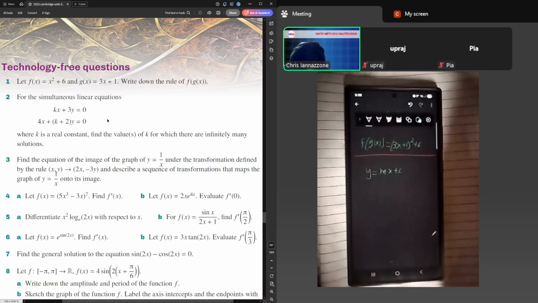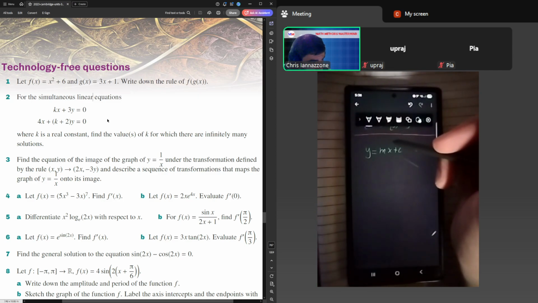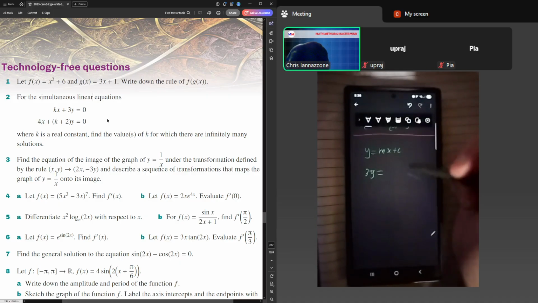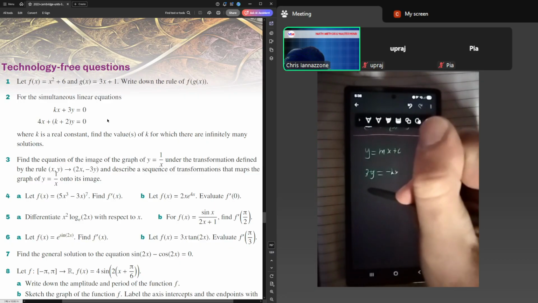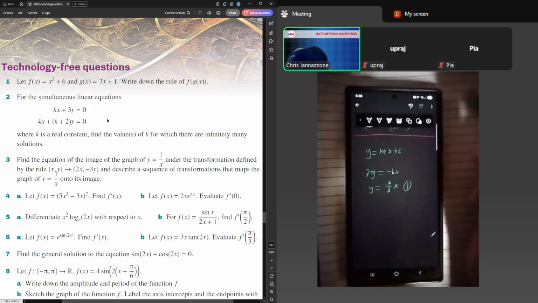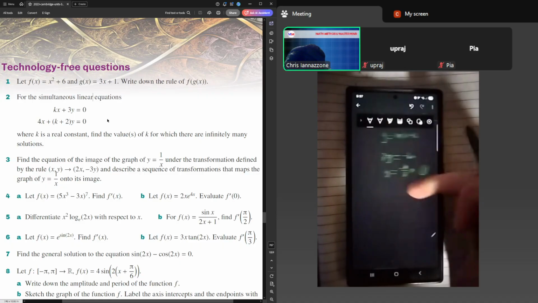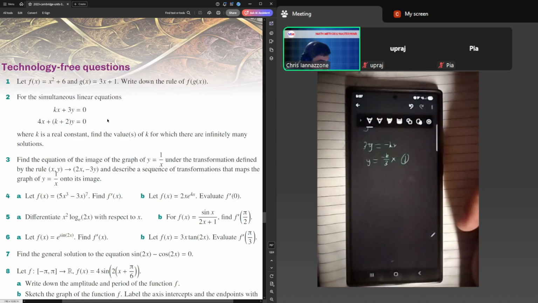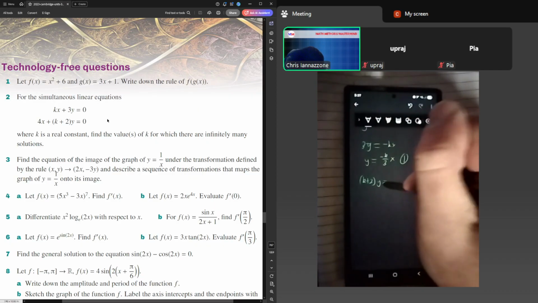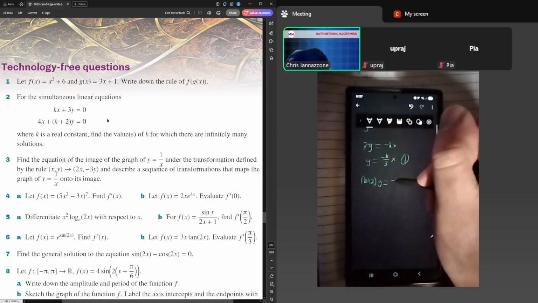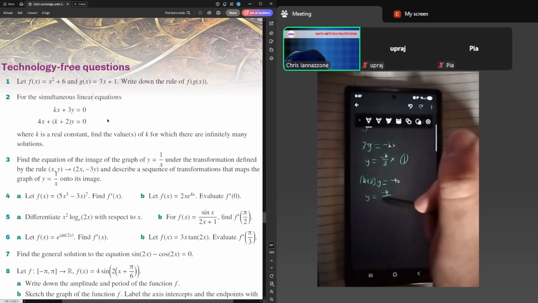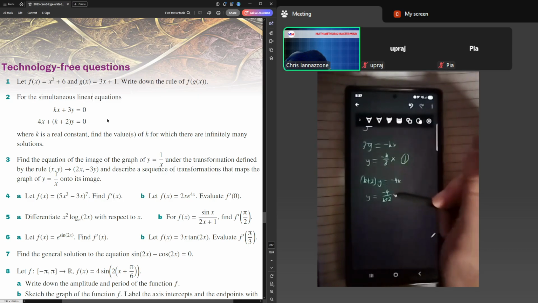So rearranging to y equals mx plus c, nothing crazy there. You're going to have 3y equals negative kx for the first one, and then y equals negative k on 3 x. That's equation 1. I'll do it underneath actually. Then you're going to have (k plus 2)y equals negative 4x, and then finally, y equals negative 4 on (k plus 2) x.